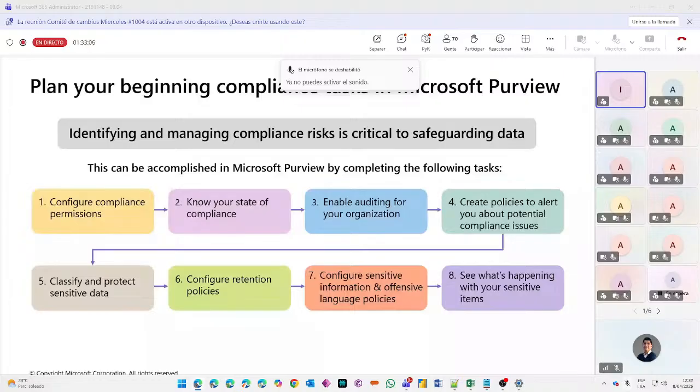Content Explorer enables an organization to view in their native format all the items that the system classified as a sensitive information type, that belong to a certain classification by a trainable classifier, and that have a sensitivity or retention label applied. Those things are found in Content Explorer. What about Activity Explorer?